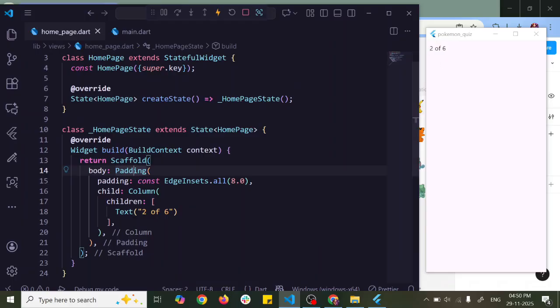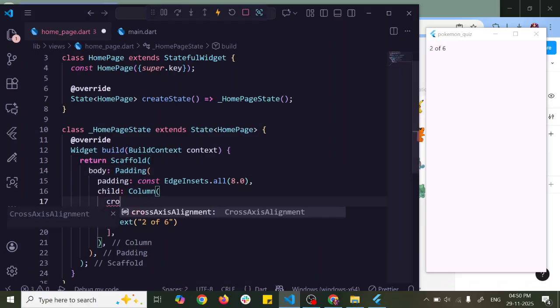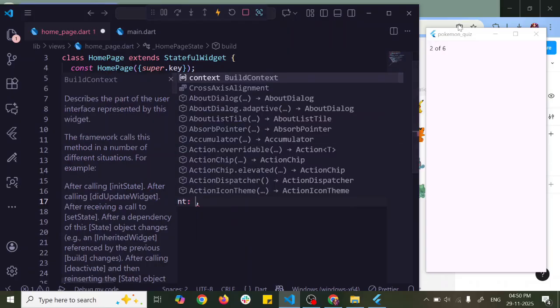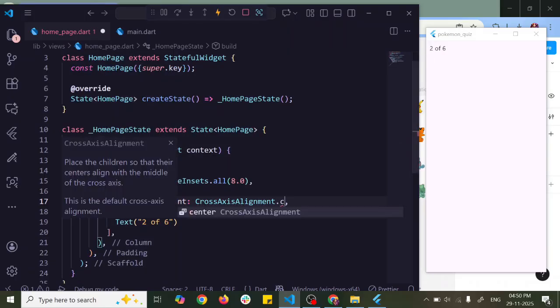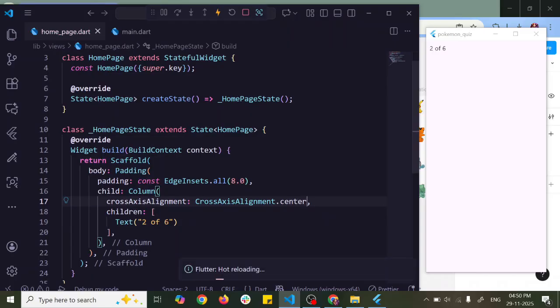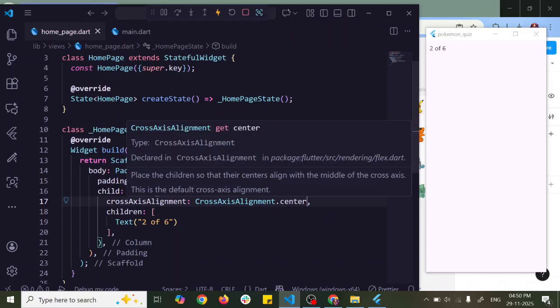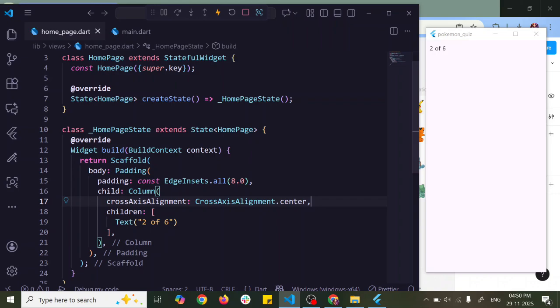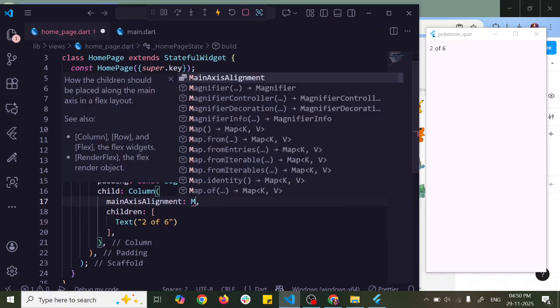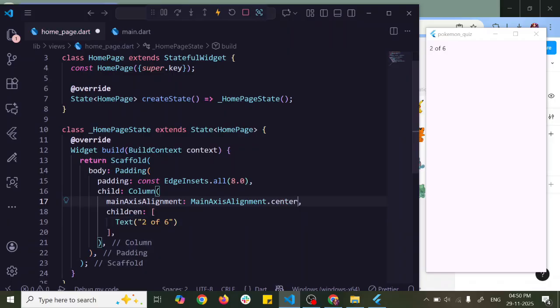Now I want cross axis alignment, which means I want the horizontal alignment to be centered. So cross axis alignment dot center, and push. It didn't work. Why? It should have worked. Let's center.